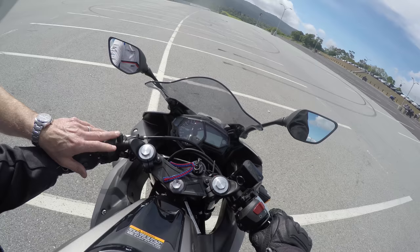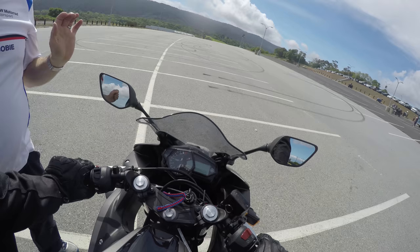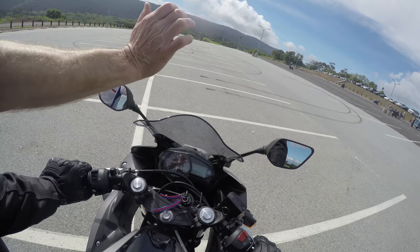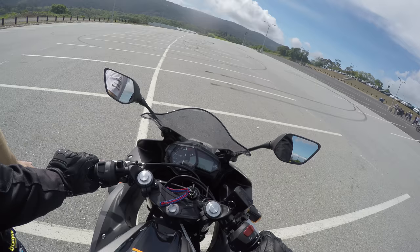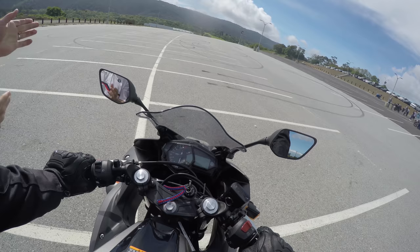Now, just to make it clear, since the bars are connected, you can press forward on the right bar, or pull back on the left, and it's the same thing as far as the bike is concerned. Typically, if a rider presses, it'll get them to go with the bike better, and they're a little stronger in this pressing than this pulling. That's why we teach press or push forward. Okay. Good. So now I want you to go with the bike when you do this.